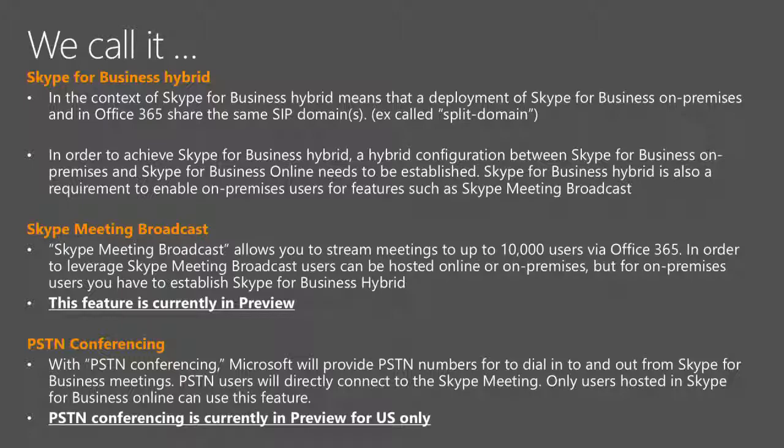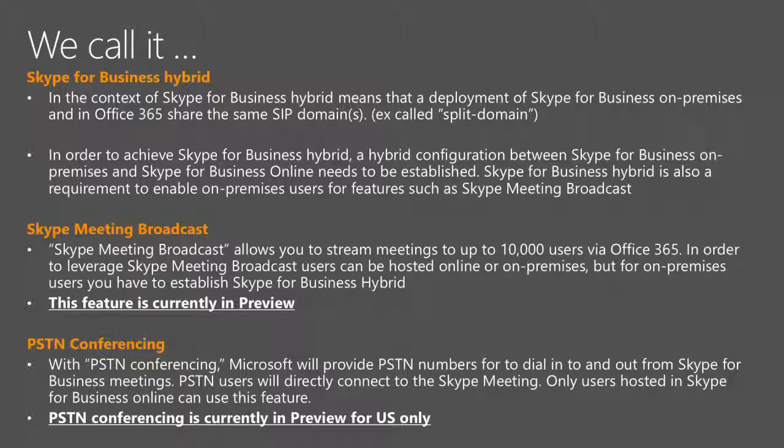Skype meeting broadcast, we showed you the demonstration. I hope you loved it. It's the ability for you to have up to 10,000 people in the meeting. It's a capability where hybrid needs to be the foundation if you are an on-premise deployment. If you are a purely online deployment, you don't have to go to on-premise. A purely online deployment can utilize it with no issue. It's the on-premise deployment that requires you to be in hybrid mode.